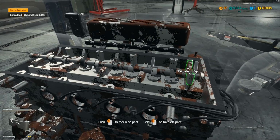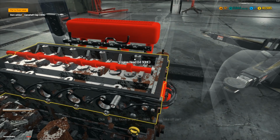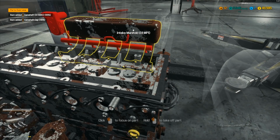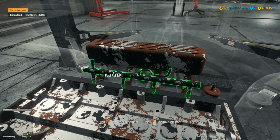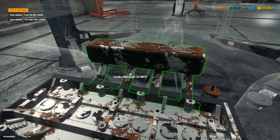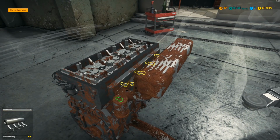Haven't we got, like, a camshaft cap sitting around somewhere? I'm pretty sure we did get one somewhere. It's in good condition as well. So we take that one out there. We've got the intake manifold. I want to take that throttle off of there. And the fuel rail, and then the intake manifold can come off. So let's just get all of those bolts there.